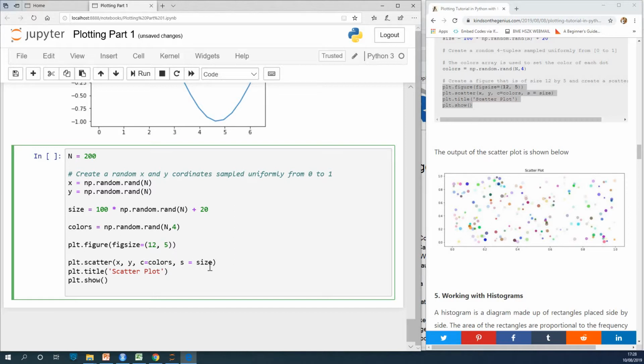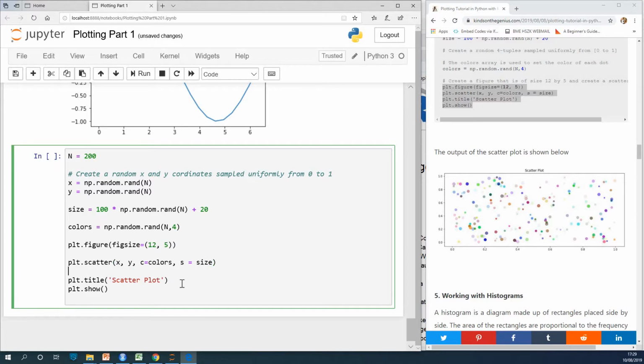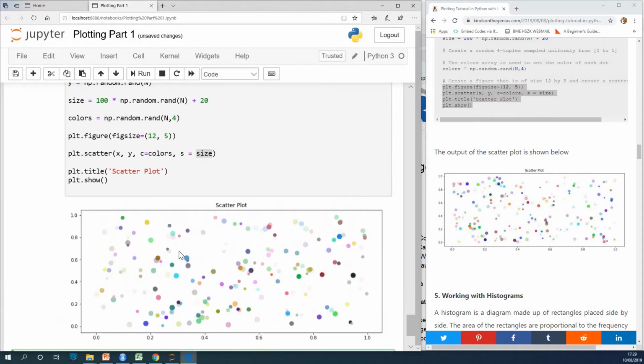The interesting thing about the scatter plot is that when you have, let's say, 200 points, because we have n here, 200 different data points are going to be plotted. For each data point that is plotted, it's going to select a random color and also a random size for it. It's going to select from within this set of colors and also within these sizes. If I run this, you can see that it displays this.